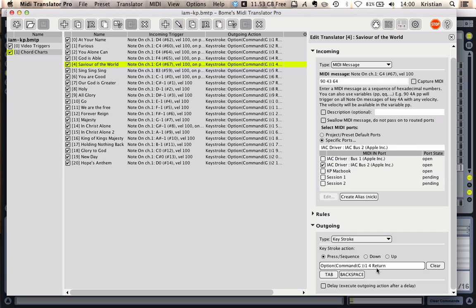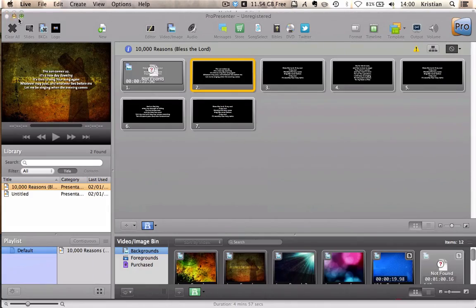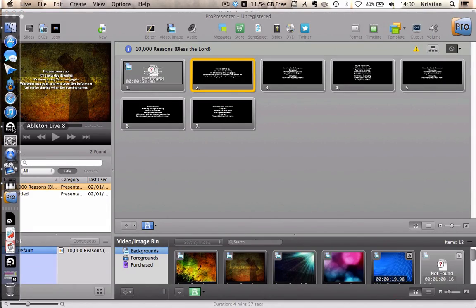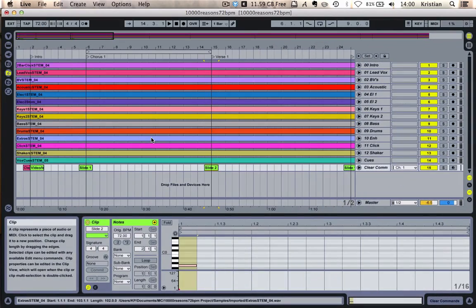But it's just a case of getting your software together, having a bit of a play and see what you can come up with. But if you're on a Mac using Ableton and ProPresenter, then that little investment into the MIDI module is a fantastic investment and can really tidy up your shows. You can use the same technology coming out of Ableton Live to control lighting rigs, to send MIDI in all kinds of different directions. It really is endless. It's just a case of having a play with routing these MIDI notes in different directions.